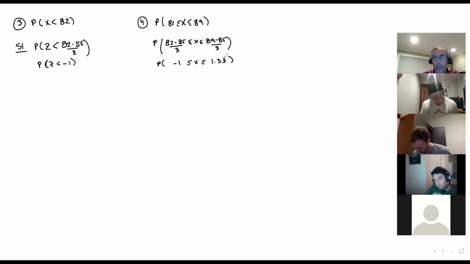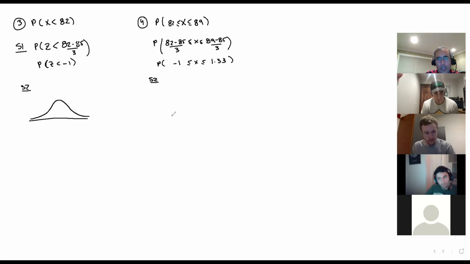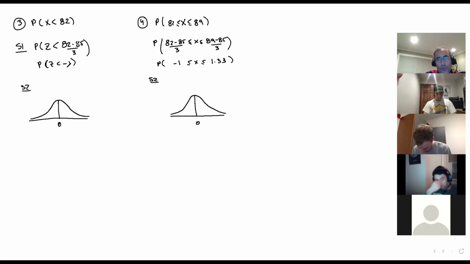So let's go now to Excel just to get these values. So let me draw first my step 2. So my step 2 is to graph, right? Until we are familiar with these ones here, it's better to graph. Okay, so I have my graph. Now, we just work with a C, so this is 0. I need to look for my critical point, minus 1.